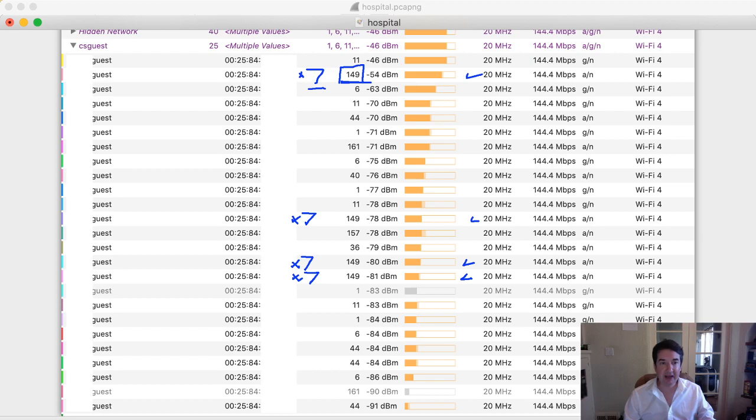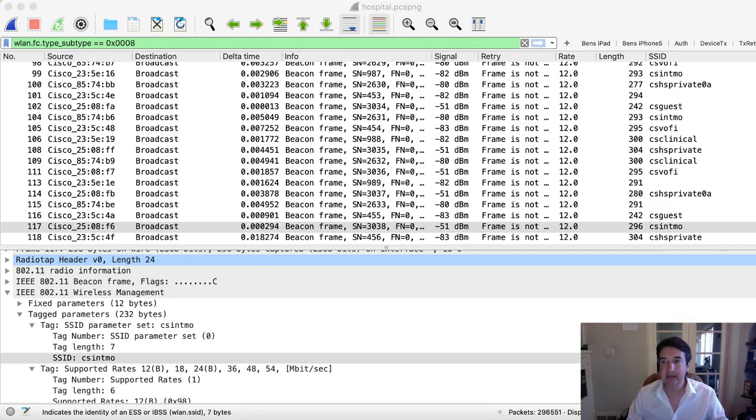The issue that I might be having here, it's a little bit tough to say for sure, is that there just might be too many networks on channel 149. There might be so much overhead from these beacons and from the non-data traffic that's going across channel 149 that it's slowing down my data access. The reason why my Wi-Fi network at this hospital was slower than my cellular network might just be the fact that there's all of this beacon traffic and all of this other non-data traffic on the network. That could definitely be an issue there. And it's a little bit tough to pin it on that. I don't want to exactly say that that's the issue.